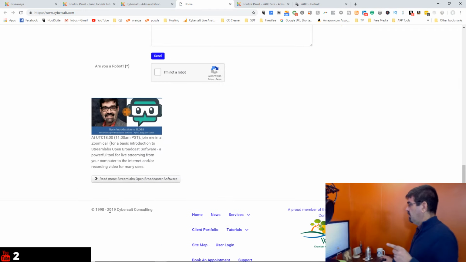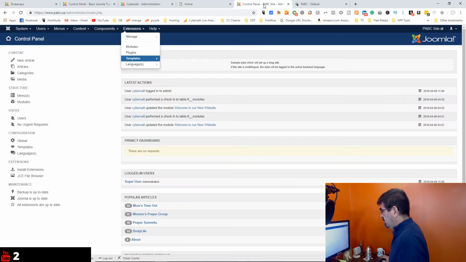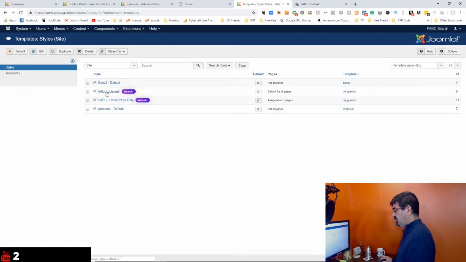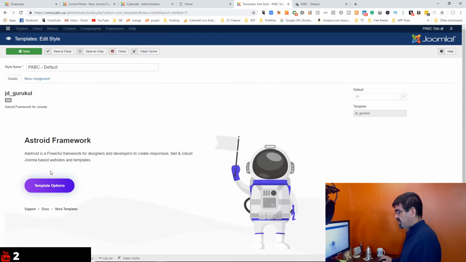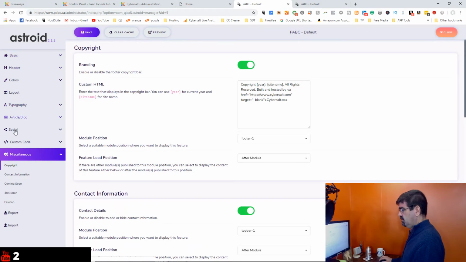Now let me show you how it's done in another template system, and that is in Asteroid. And as many of you regulars on the channel know, I've been crushing on Asteroid lately. I have an Asteroid crush there. All right, so we'll go to Templates and view the list of the templates here. I'm going to go into the default one here, which is Asteroid, and into Template Options. As that comes up, I'm going to click on the left-hand side on Miscellaneous. It's already highlighted from when I was getting ready for today.